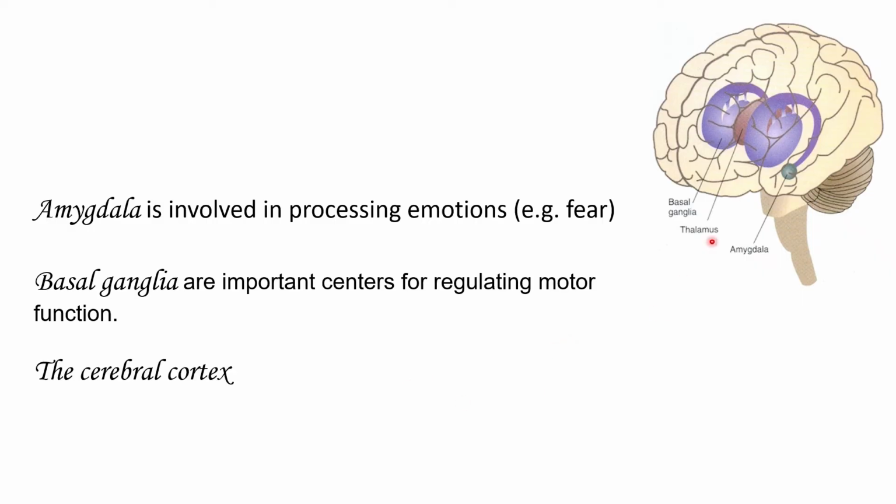And finally, the biggest structure in the forebrain is the cerebral cortex, this whole structure on the top that is involved in controlling various cognitive functions such as perception, learning, decision making, movements, and so on. So it's really an important structure. The cerebral cortex and basal ganglia together are sometimes called the cerebrum. Do not get confused with cerebellum, which is this area here and is part of the hindbrain, while the cerebrum is a part of the forebrain.